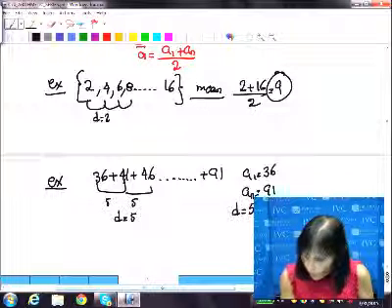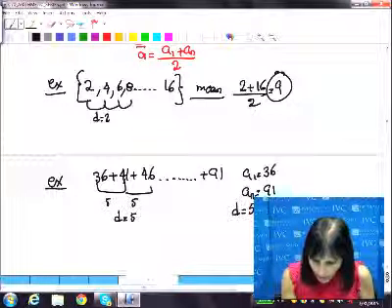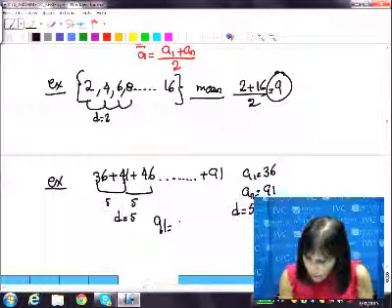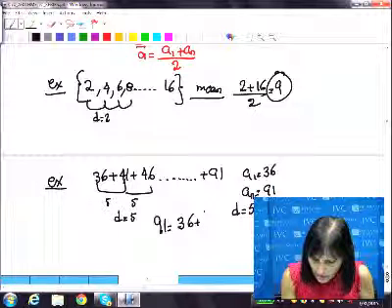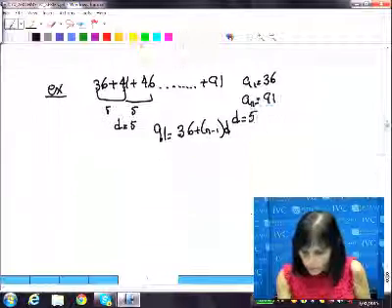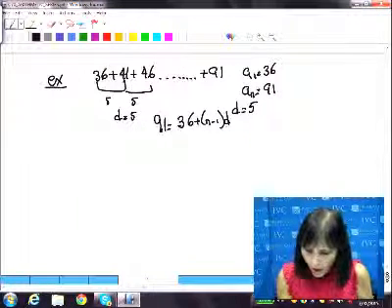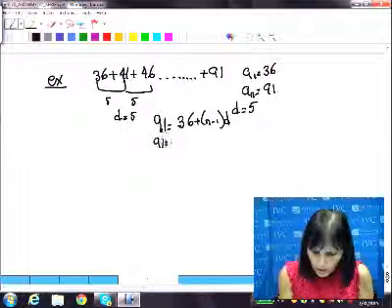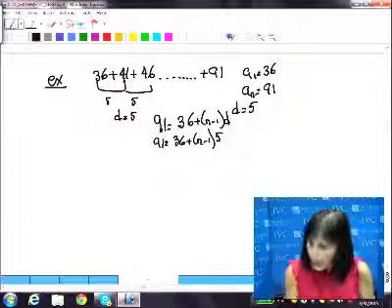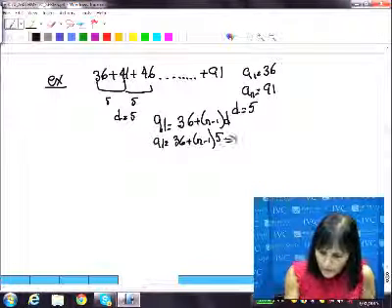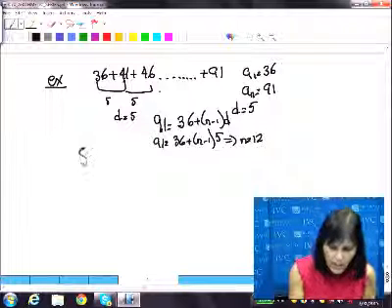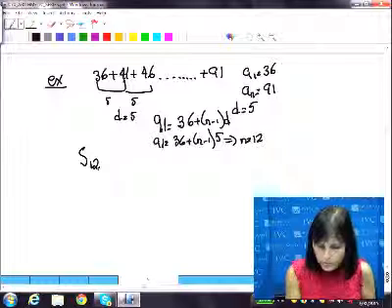So let's put in the formula. 91, I don't know how many terms, but I can figure it out. 91 is going to be the first term plus (n minus 1) times d. I do know the d, so 91 equals 36 plus (n minus 1) times 5. Can I solve for n? Absolutely. That will give me n of 12. So when they are asking for that, they're asking what is the sum of your first 12 terms.